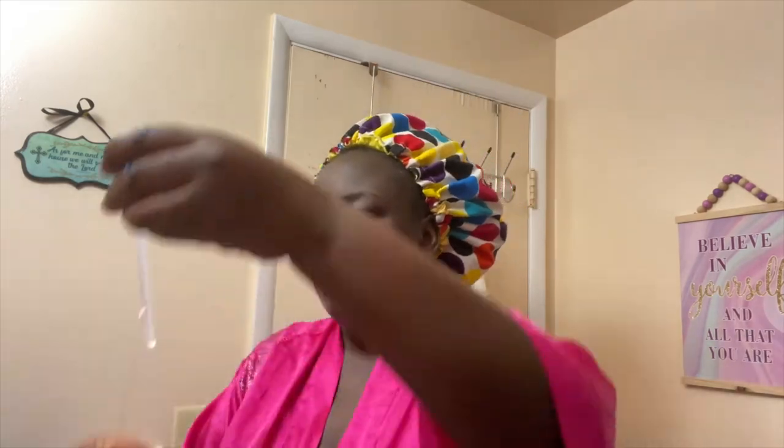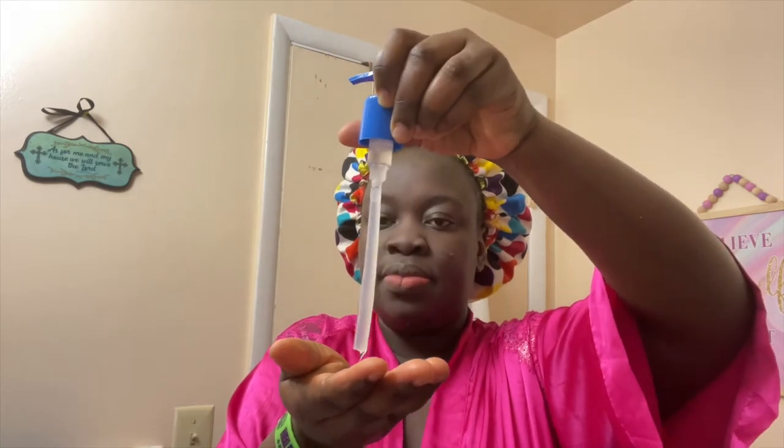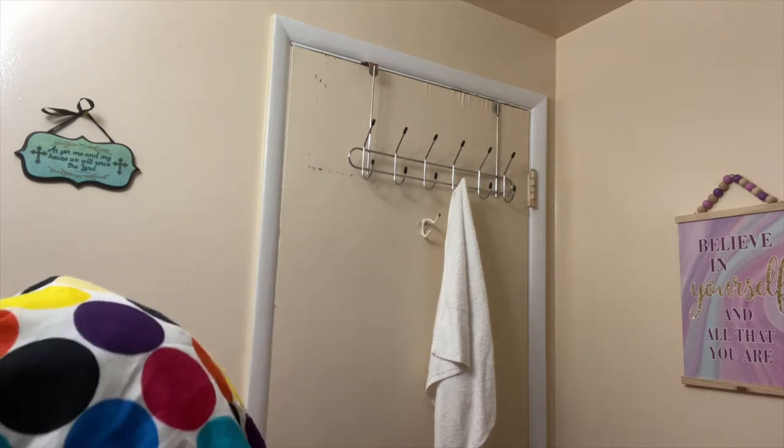And I'll go ahead and use my Cetaphil facial cleanser. I love this product. It makes my skin really soft and it removes any oil. Like, if there is any oil on my face or any dirt, it really helps to remove everything from it. And guys, whenever you are using any soap or any facial cleanser, please be careful not to get close to your eyes. Just work around your eyes, okay, so you do not get any soap or anything sharp in your eyes. All right, just be extra careful.